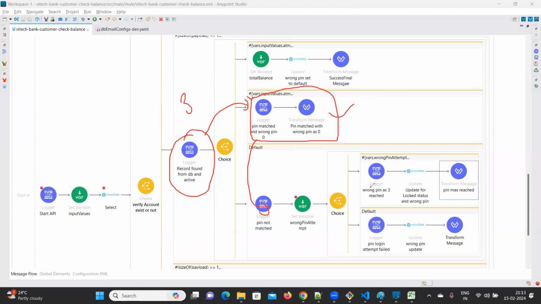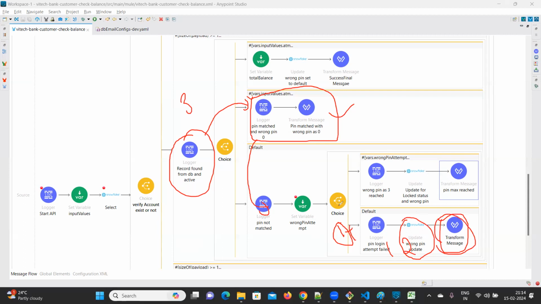Here again there are two logics. If the ATM pin is wrong for the very first time, you update the wrong pin count as 1 and send a message to the end user. If the second time also fails, you do 1 plus 1, which is 2, update it here and send the message.